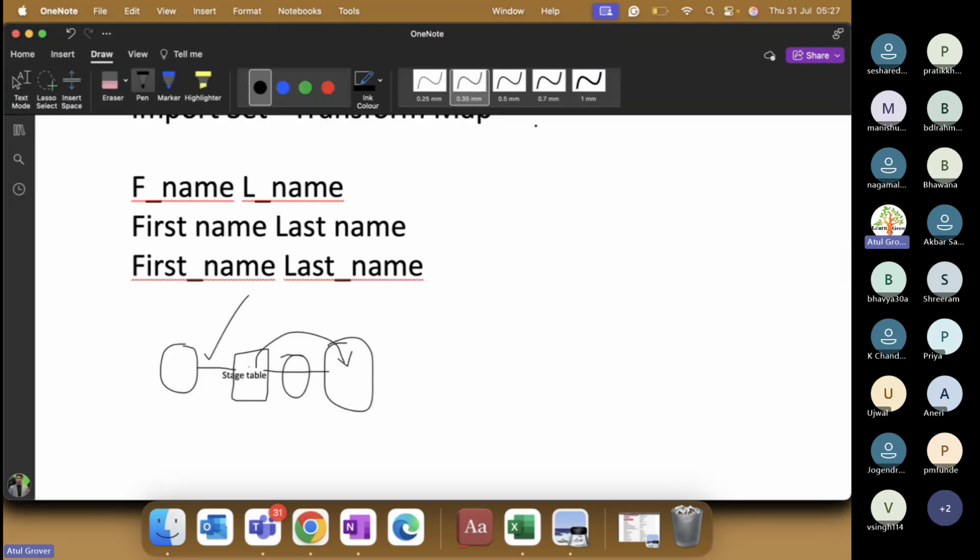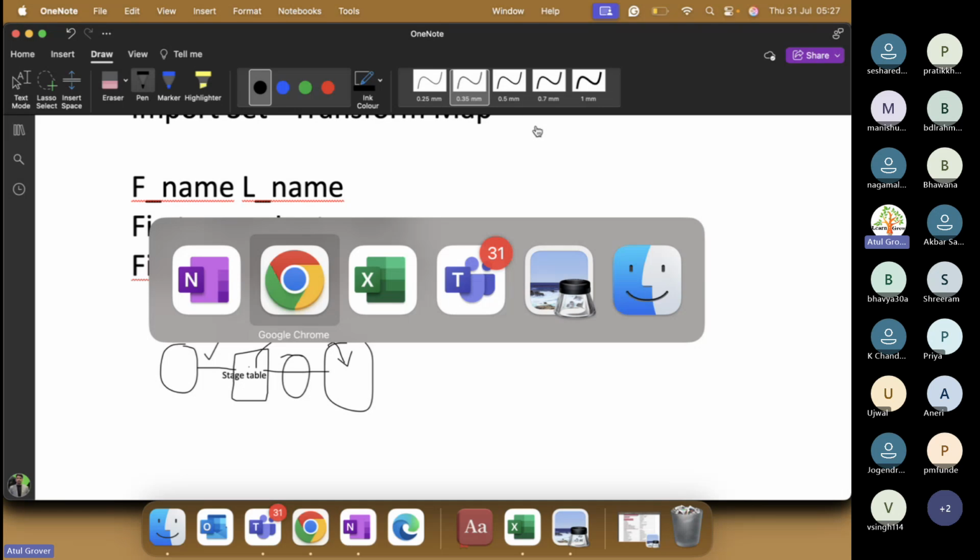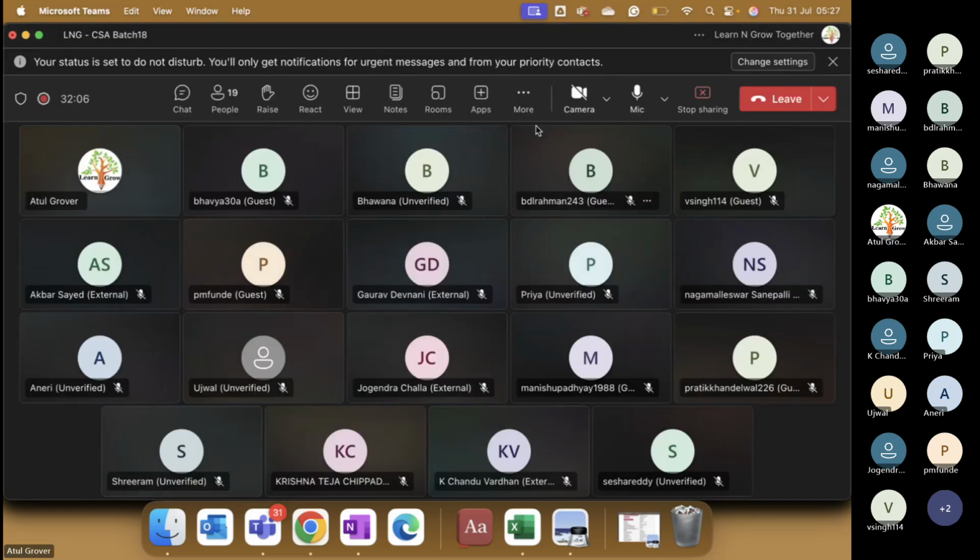Now tell me, if I need to copy the songs from my mobile phone to my laptop, what do I have to do? I will use either a data cable or a Bluetooth connection.